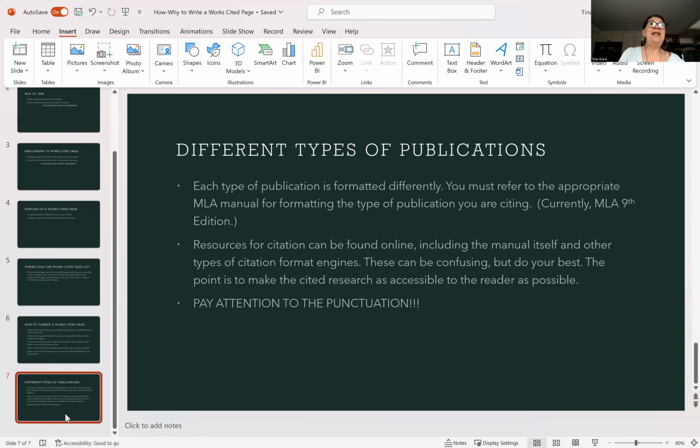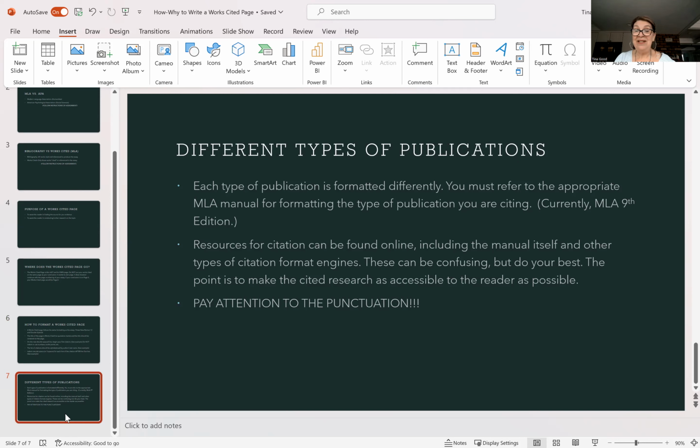The way that you decide how to cite it is going to be based on the different types of publications that you use, whether it's a video, whether it's a journal, whether it's a book, all different kinds of sources are now available because of the internet and the way that we access information. And you will have to look up in the manual, essentially, how your particular source is documented on a works cited page. Okay, almost everything is online now, so you can go on MLA.